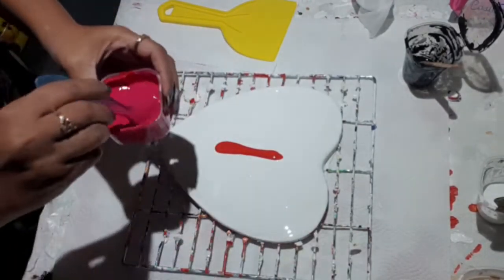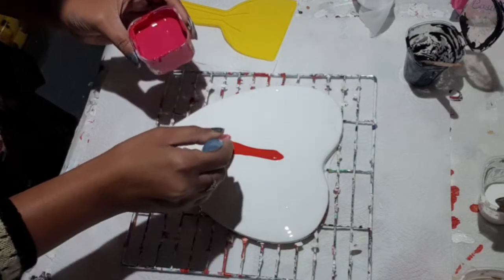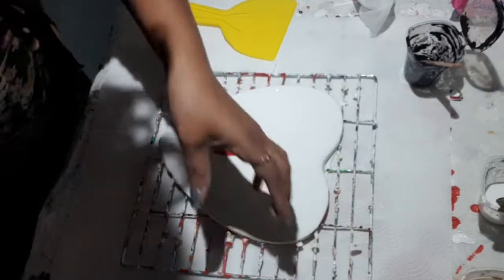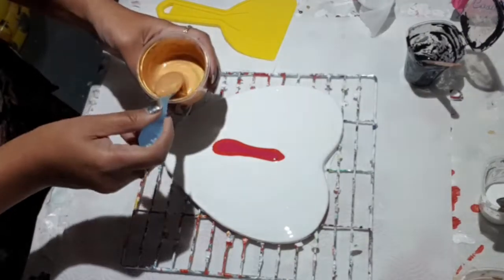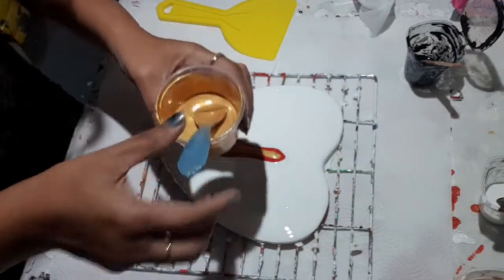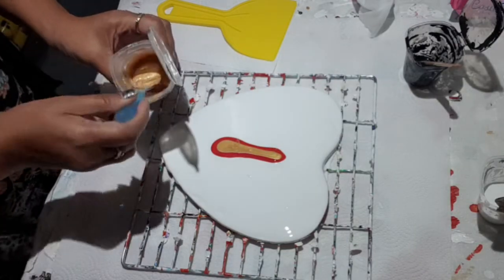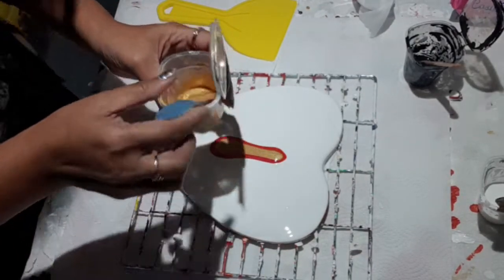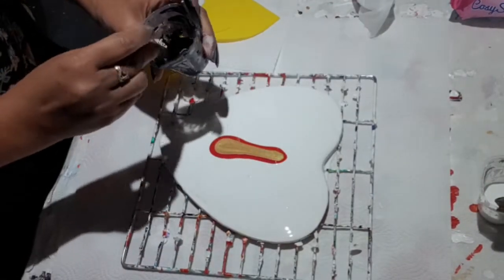Then I got magenta, lovely magenta here, which is a Pebeo brand. I love the effect of red and gold together. So I am using two golds here, two different brands. This one is Pebeo Precious Iridescent Gold. It's really nice color, loving it. And then this one is 24 karat DecoArt Extreme Sheen. So that's done. Now I am going to use my cell activator.